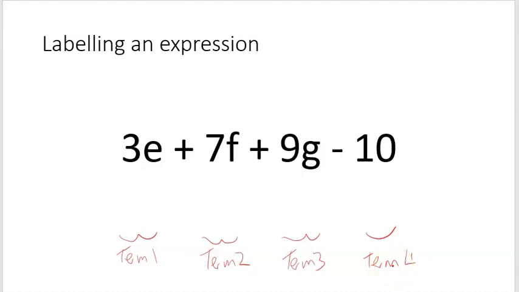Now I'm going to label the variables or pronumerals. I'll use blue for that. So remember, your pronumerals or variables are represented by letters because we don't know what the value is. So e is a pronumeral, f is a pronumeral, and g is a pronumeral. So you can label it pronumeral. It would help if I could spell.